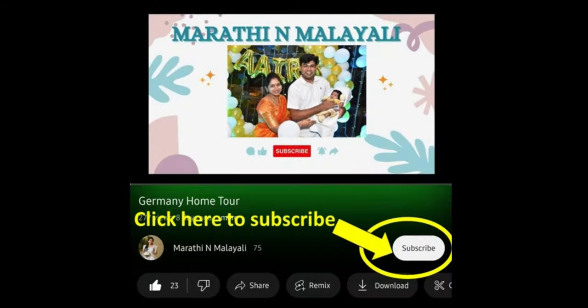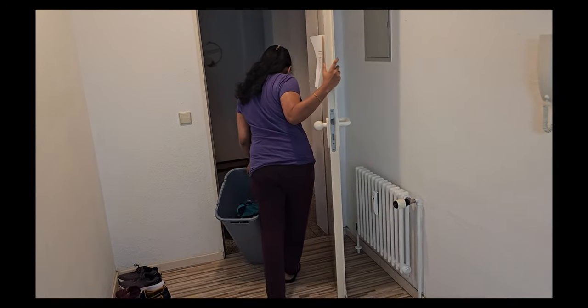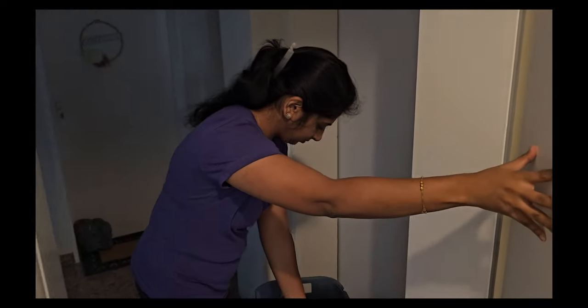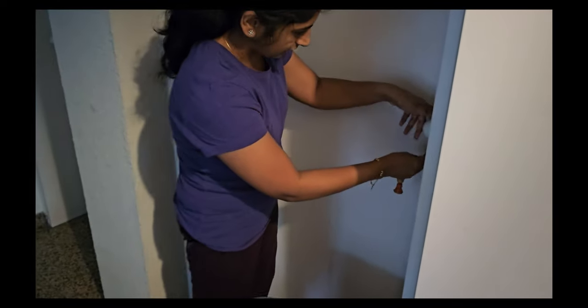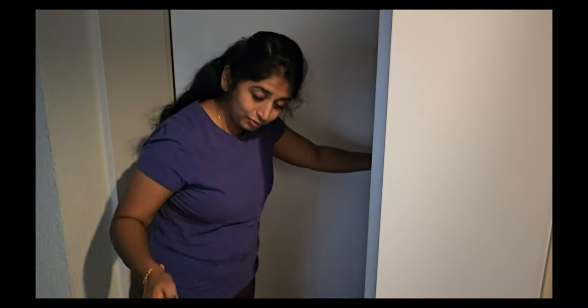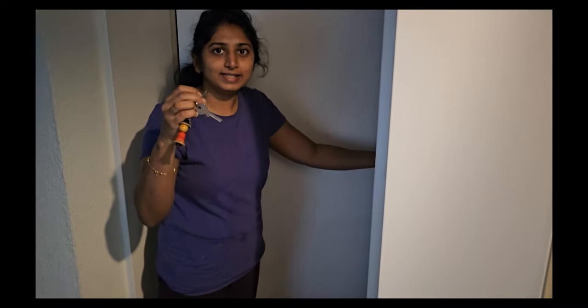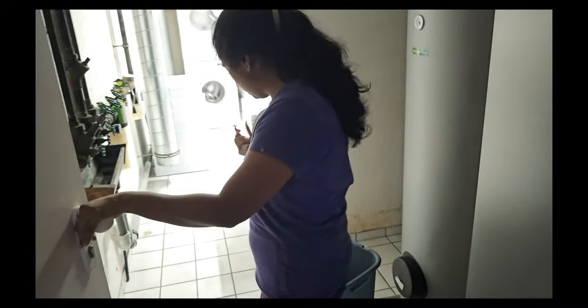Namaskar. In Germany, the laundry and waste disposal system is new for me. Let me take you through it in detail. The other thing is, in the washing machine area also, we need a lock and key system to open the door. And then you have to take this key without fail, else we get locked. There's a light here that we need to switch on and off every time we come.